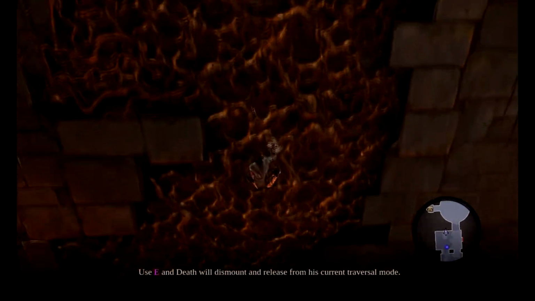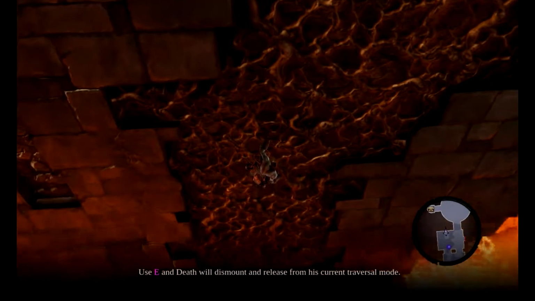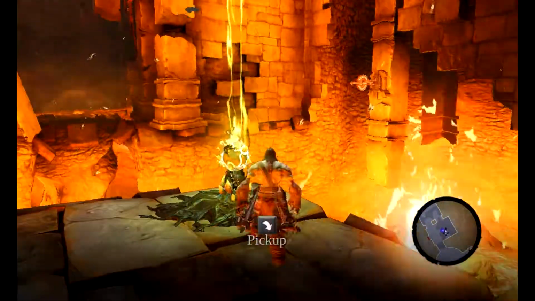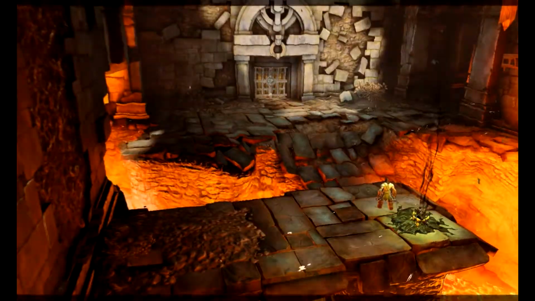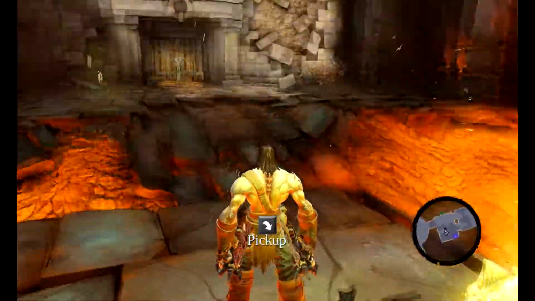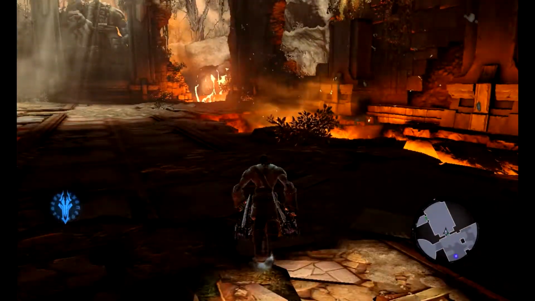I guess it lags a little bit more, I don't know. Use E and Death will dismount and release from his current traversal mode. Okay, I'll trust you. Okay, nice. So with this, I'll have to pick it up and throw it over there, I guess. Yep, okay, I was right. Yeah, it opens the door. Ooh, the sound though. I don't know, man. All games that THQ does, they are so awesome, honestly.